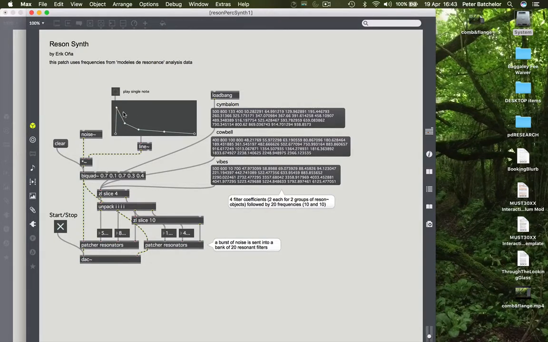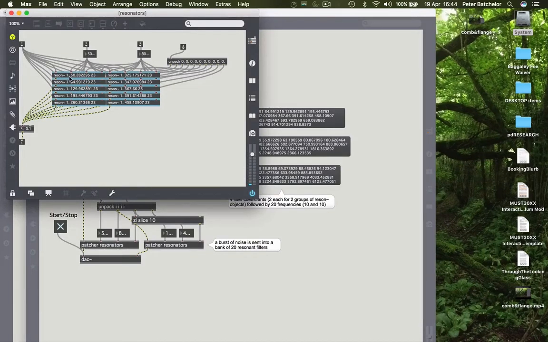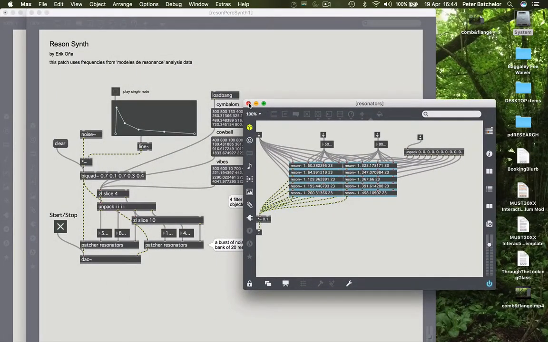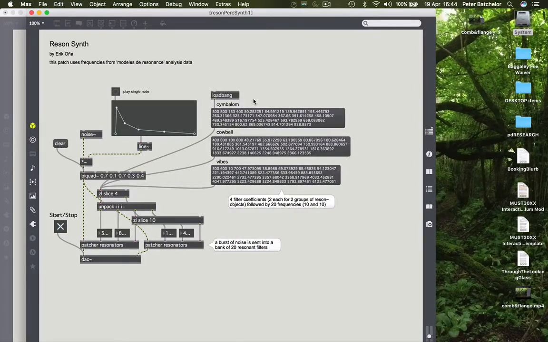And this bit will be familiar to you, it's an envelope object. And what we're doing is sending an impulse of noise through a type of filter, but we won't worry about this too much at the moment. We'll have a look at it in a bit. Then through to a series of these reson objects. You'll see that these unpack objects are unpacking various values in these message boxes and determining the gain, frequency and Q for these reson objects, of which there are 8 per channel, for the left and the right channel, so this is in stereo. And you get what is quite a convincing ringing percussive sound, in that case a cymbalum.